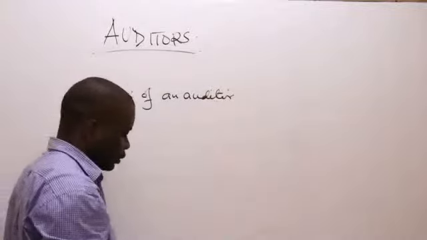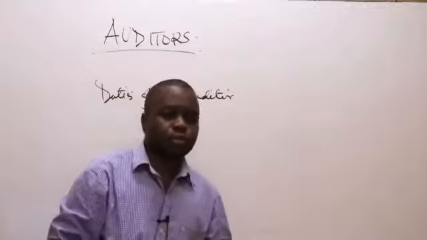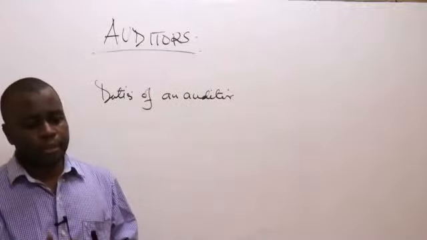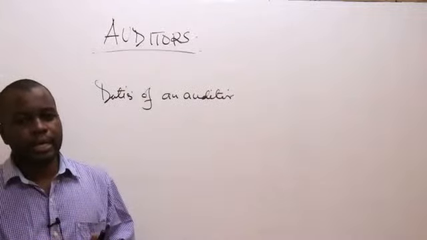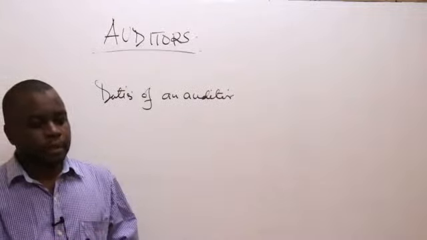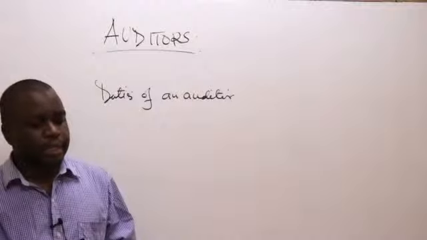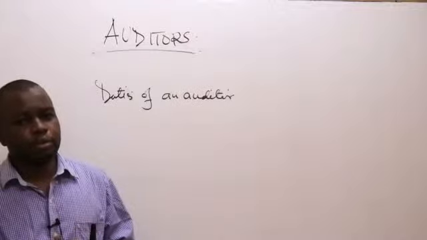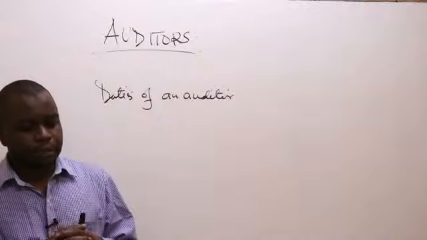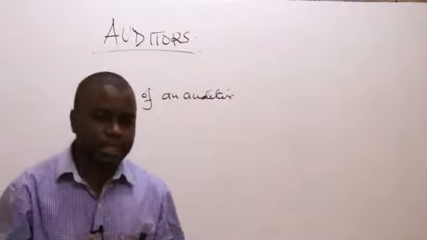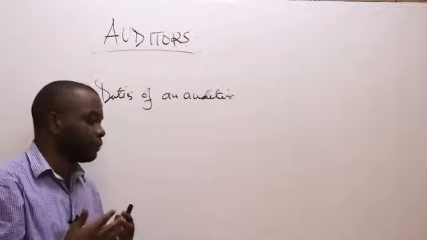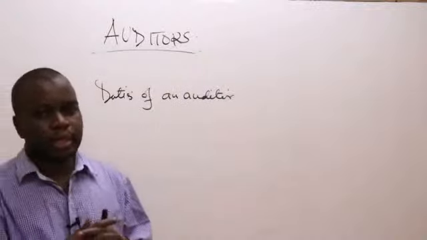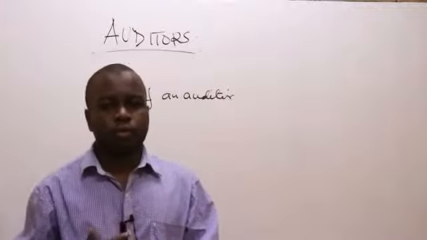Among the key duties of an auditor in a company is to be acquainted with himself, with his roles or mandate under the articles of the company. For example, the articles of the company could clearly state that the auditor in this particular company will be performing these particular functions. So the first thing, when he's appointed as the auditor of the company, he must check the articles: what are my roles as the auditor of the company?